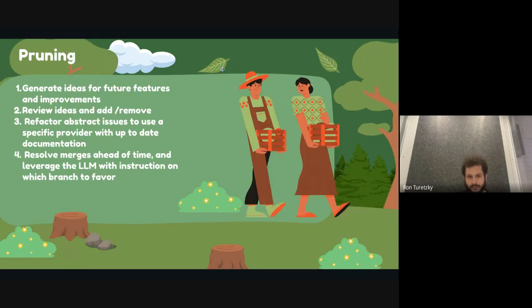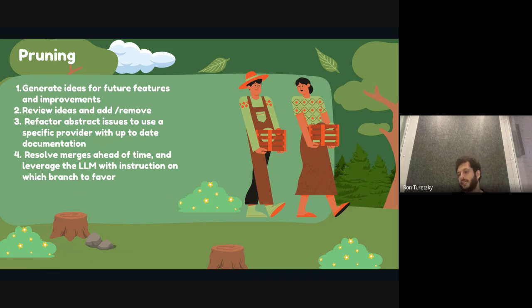For pruning, we want to be very careful and resolve merges ahead of time and plan ahead, both the features that we're adding and the order of them, to our purposes. So it's good to write down things that it says just many times. It will suggest something that you're only going to want to do in like 2 months or in a month, or it's not really necessary for your current objectives in development.